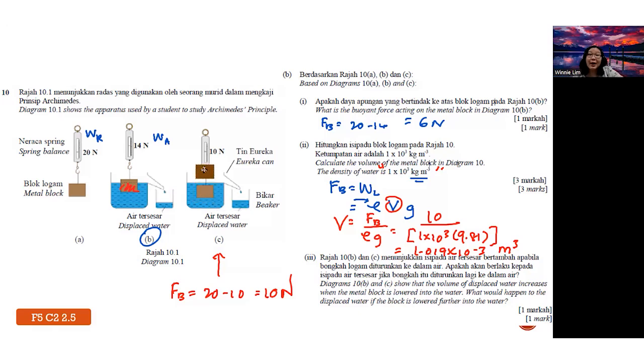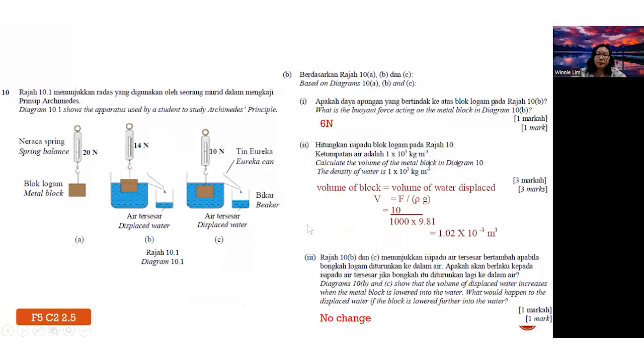Unless you raise it up, and then there will be changes, but the water will not revert in this case. So that's why in this context, because in C it is already fully submerged, there is no change. But in this case, they just show you A and B, they didn't show you C. So yes, the water will keep on increasing, make sense, right? You submerge even more. So this is how you explain the part. Okay, so here is your answer, like what I explained just now. Okay, then we move on to the next part.